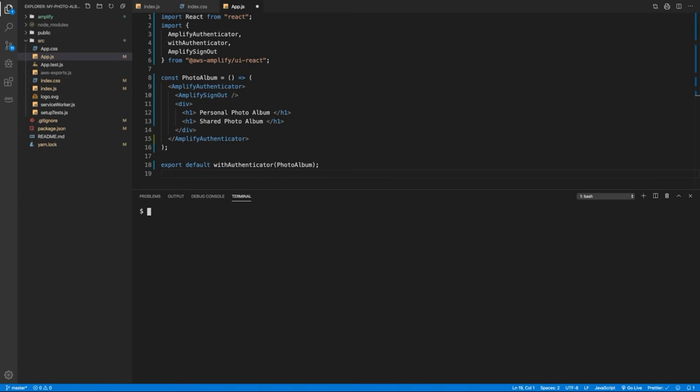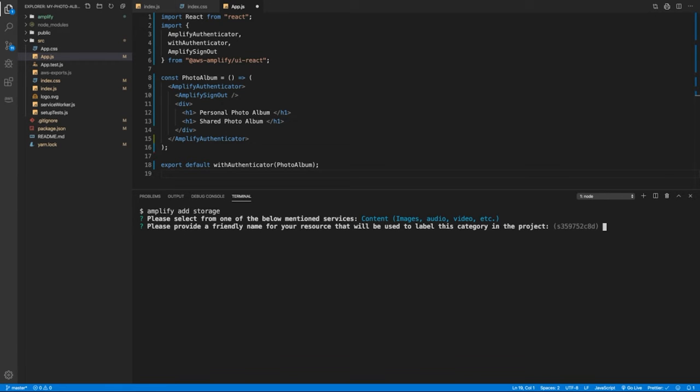All right, so now let's add the final component, storage. So type amplify add storage, and I will choose, let's see, content, which is images, audio, video for my use case. It's a photo album, and I'm going to choose photos here.